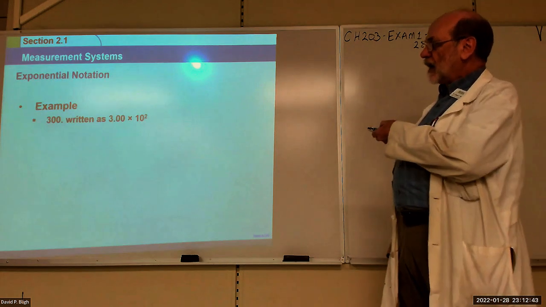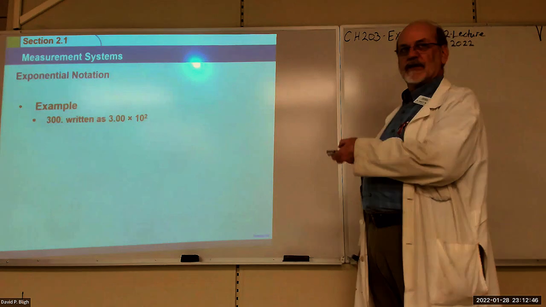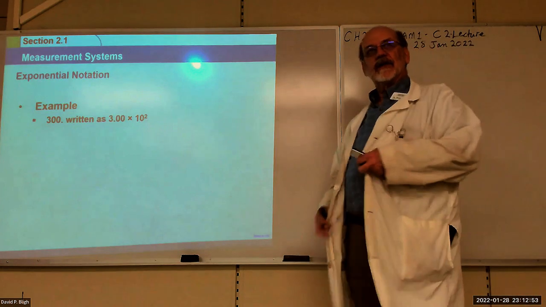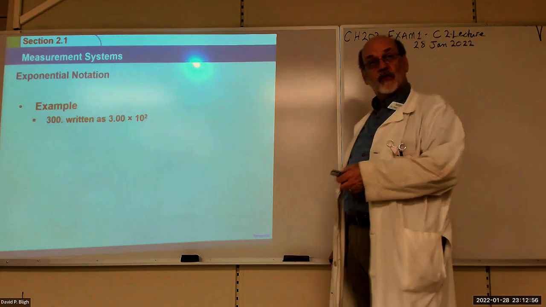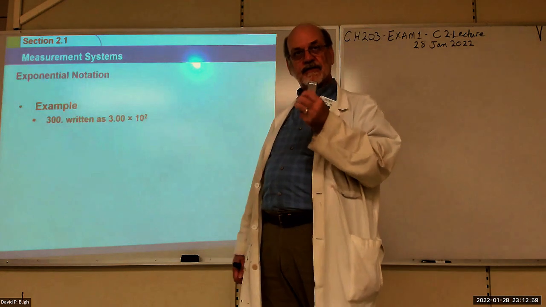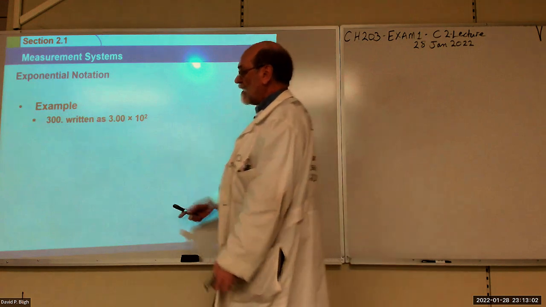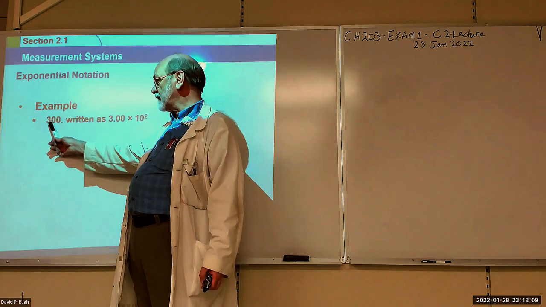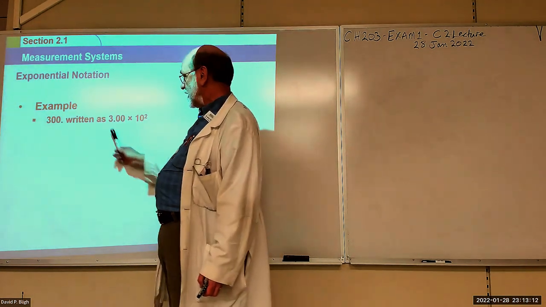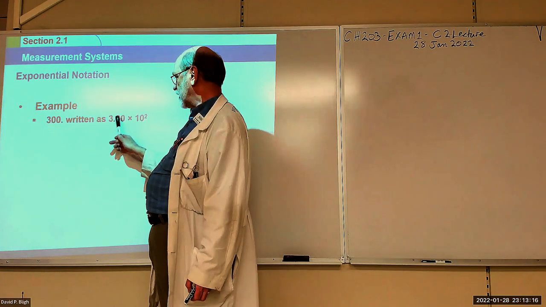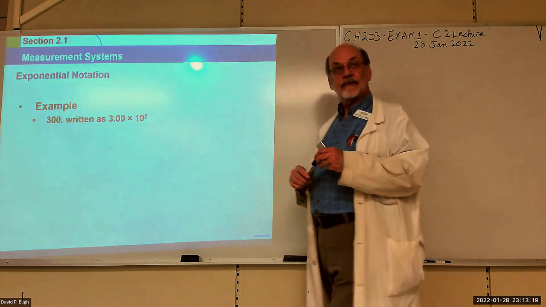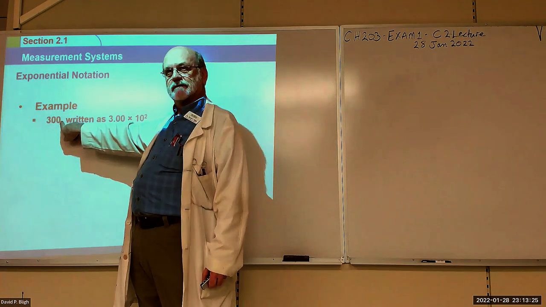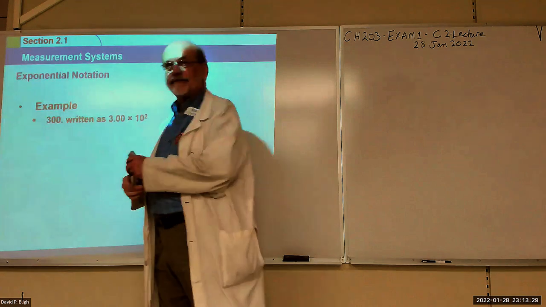Okay, so the author should say here scientific notation. There's a difference between exponential and scientific. So how would you write a number in scientific notation? Well, you want to retain in your coefficient all of the significant figures of your number. So if our number has a decimal here, in this case, then you must keep those two. So if you move the decimal to the left two places, store that information here, then your coefficient will retain 3.00, retain 3 significant figures. Without that, you can only say 3 times 10 squared, because those two don't matter. Okay?